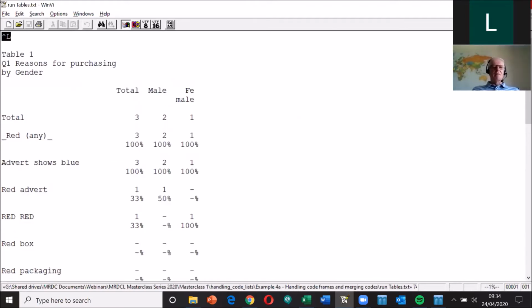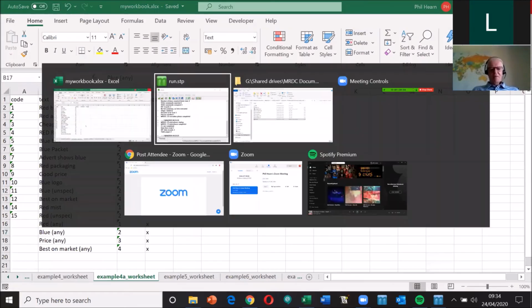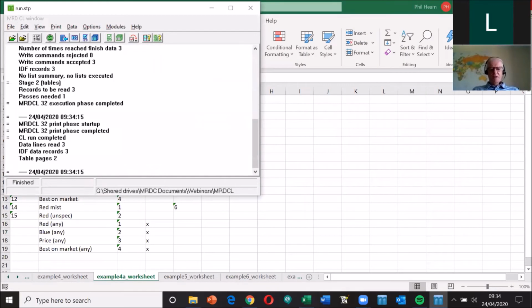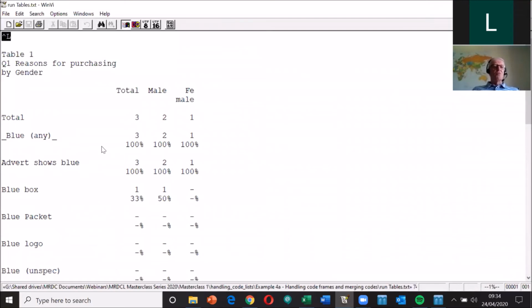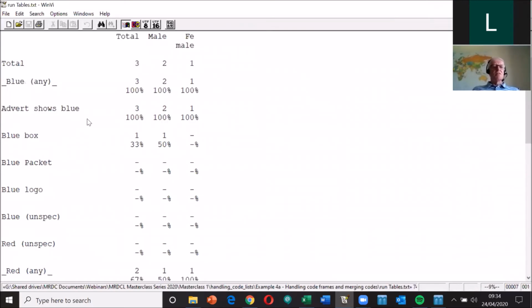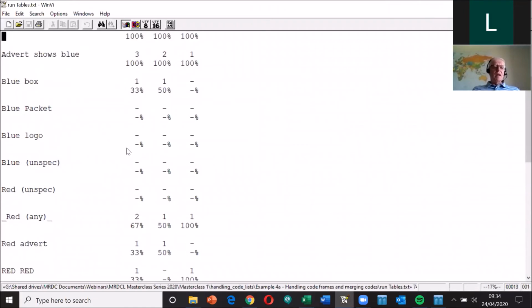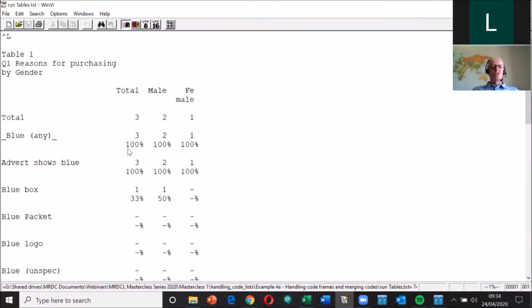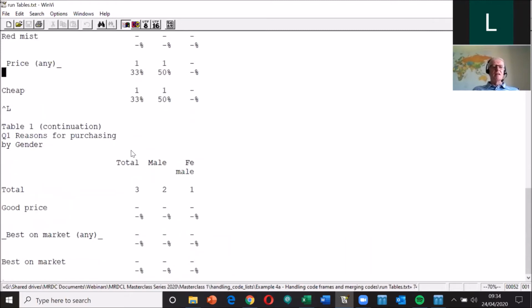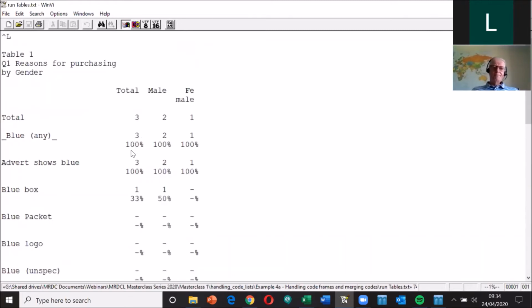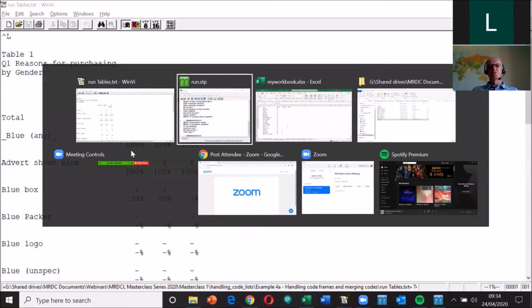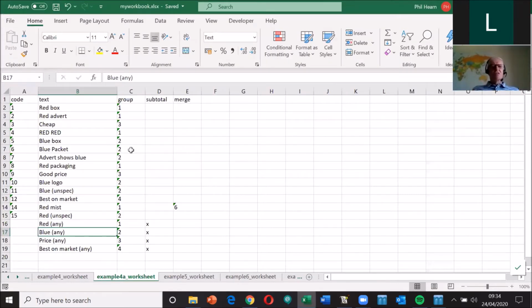I'm so glad I made that deliberate mistake. I didn't really do that, but here we go. Just proves we're live. I've run it again now, and you can see blue any's gone to the top of the table because I had that wrongly coded before, and inadvertently there I've managed to show you how this particular EPS template works, or what its benefit is. So that's a really good example of how you can use an EPS template to make something that's really laborious very, very easy.